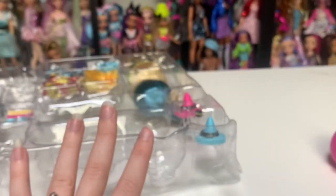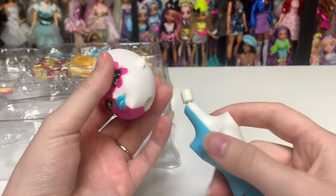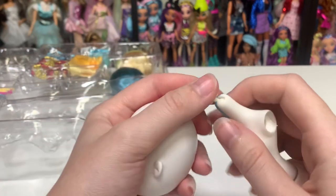Alright, so now we're going to put together each of our dolls. So let me change the camera. I read the instructions and it said the head should just come right off. So I pulled harder and it did come off. It feels like I'm going to break it though.